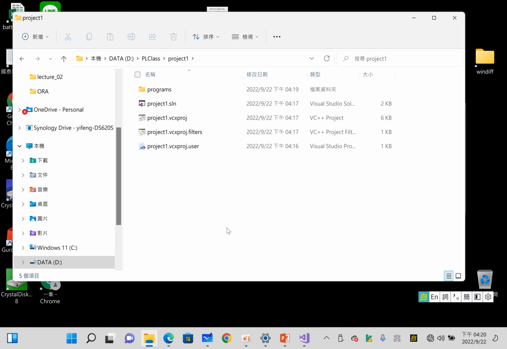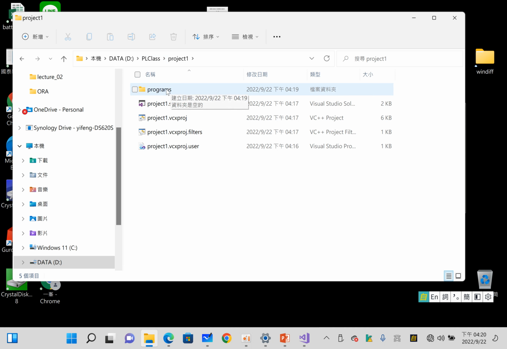Instead of using the default directory of Visual Studio, which is somewhere hiding in the C drive, I don't know where it is, but this is the way I do it.